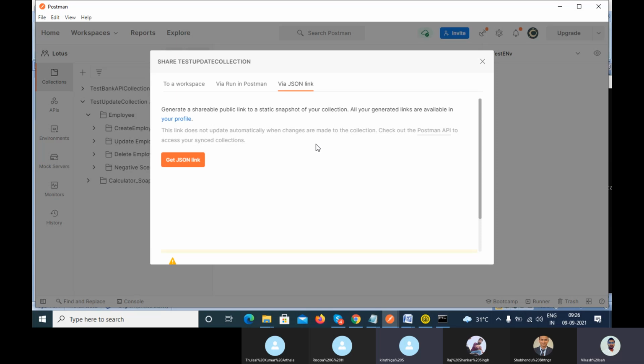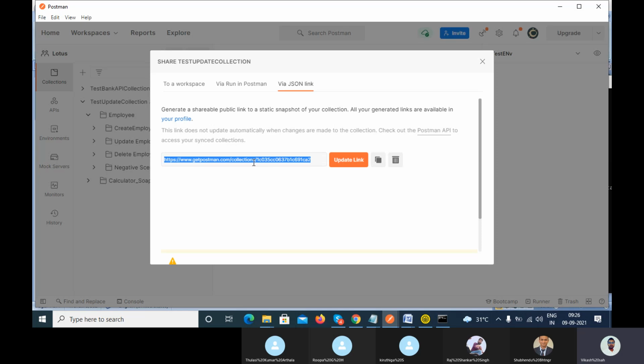Yes, Vikash, click on that. After clicking, it will take 1 or 2 seconds. It will fetch the public link and display it.